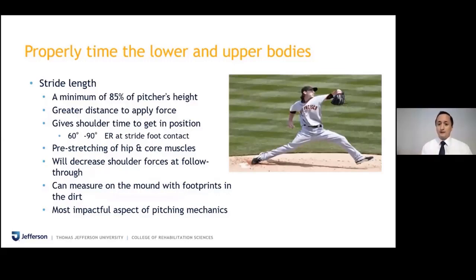So a further stride allows us to dissipate forces better too. One of my mentors, Jeff Cooper, an athletic trainer with the Phillies for over 30 years, taught me that you don't need sophisticated motion analysis and software programs to measure stride length. All you've got to do is look at the footprints in the dirt. It's a very low-tech, simple way: they leave marks in the dirt where they land, and you can simply measure it that way. So it's a very clinically relevant thing to measure in players.